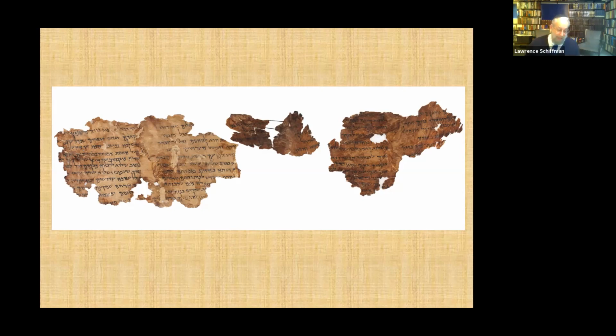and the MMT document. MMT means Miktzat Ma'aseh HaTorah, some words of the Torah. A point of information of modern history: when this text was not published, the New York Times issued, on Christmas or the day before Christmas in 1991, an editorial demanding the full publication of the Dead Sea Scrolls when they were not published. This is a very important text, and if you read my book, Reclaiming the Dead Sea Scrolls, you'll see I start the book with this text.